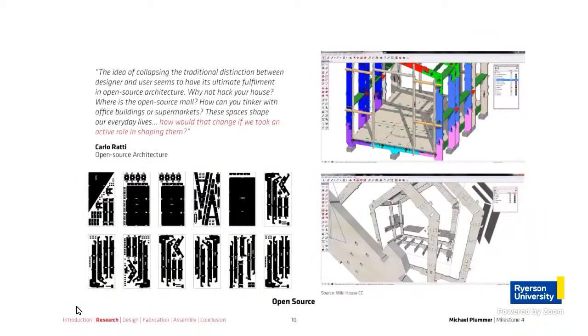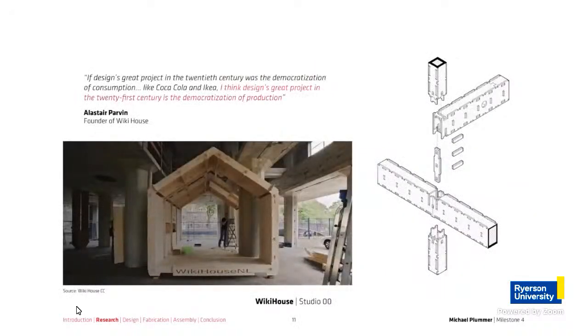Finally, a contemporary application of the term open comes from Carlo Ratti's book titled Open Source Architecture. It outlines a new vision of how architecture must adapt to the realities of the contemporary world by adopting open frameworks for sharing architectural ideas and information. Ratti argued that architecture should adopt a network, collaborative, and inclusive model similar to open source software and network development like Linux and Wikipedia. A case study example is Studio 00's WikiHouse project.